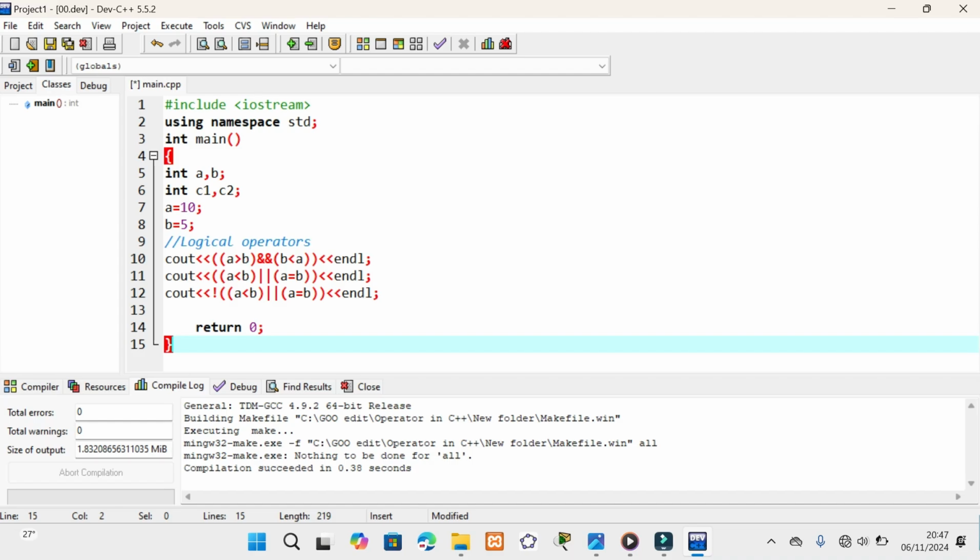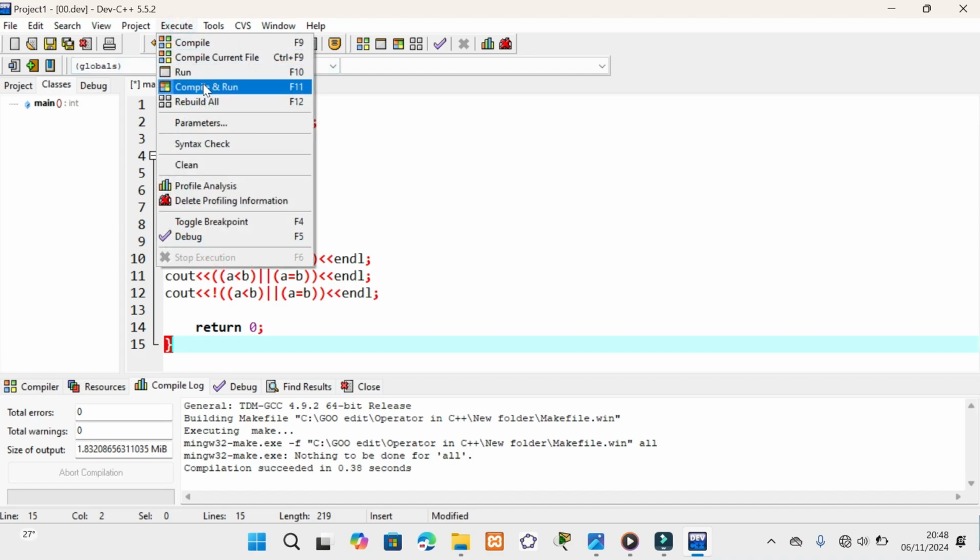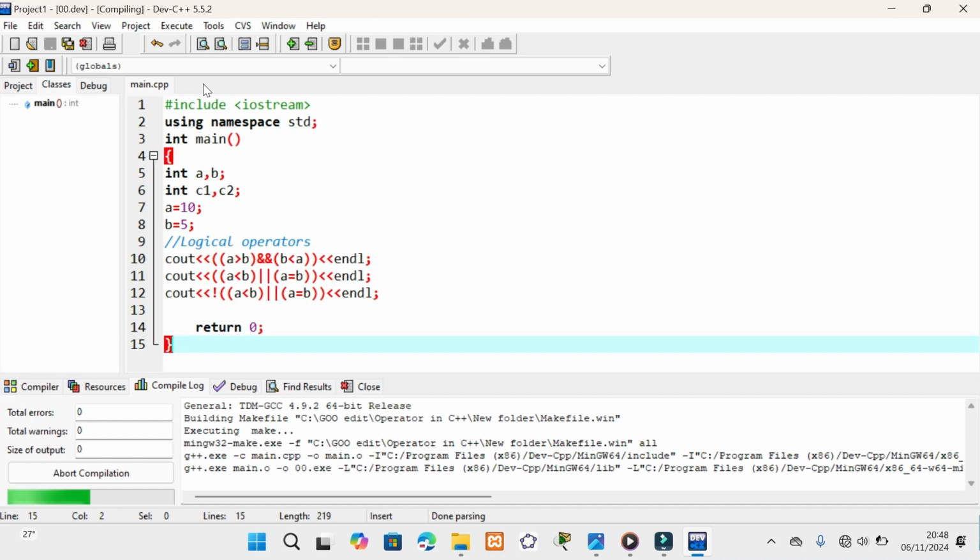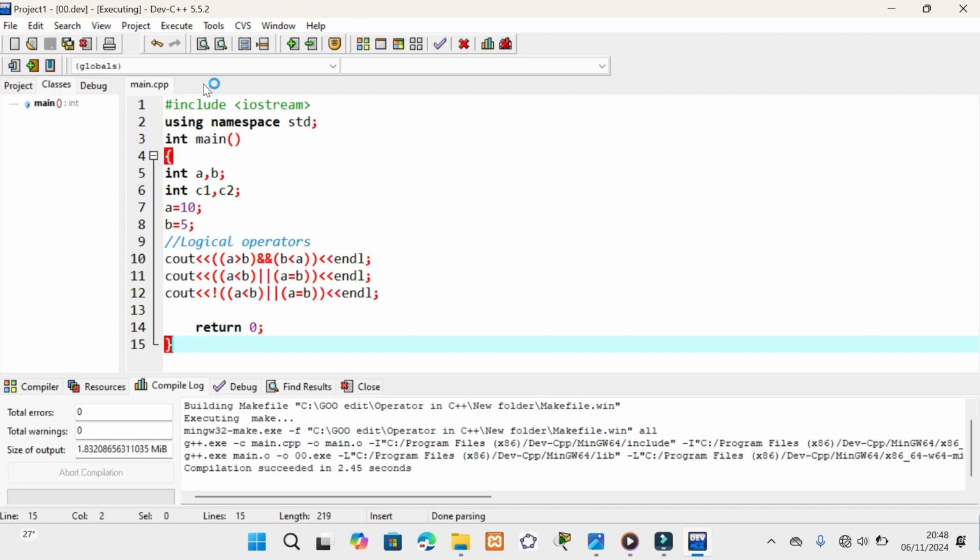We have seen that for logical not we return true if the statement is false, and return false if the statement is true. So let us run our program and see its output.